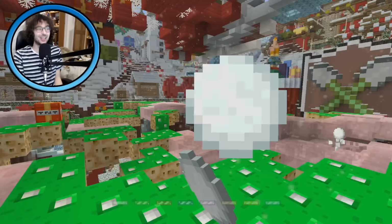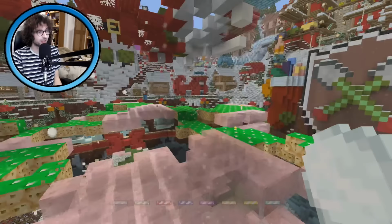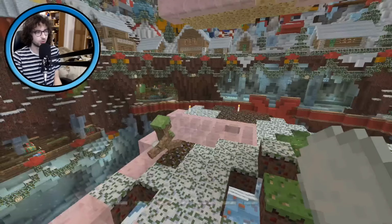Yeah, one of the things you can do, if I can finish my sentence, is you can just punch the ground. So rather than throwing snowballs, you can just punch it. And it works just the same as the shovel. It breaks the blocks in one hit. And sometimes it can be a little bit easier to do rather than actually trying to throw the snowballs, especially if you're really close to someone.